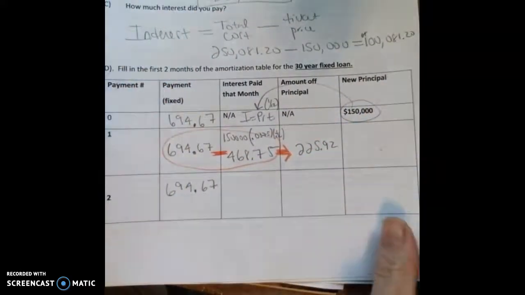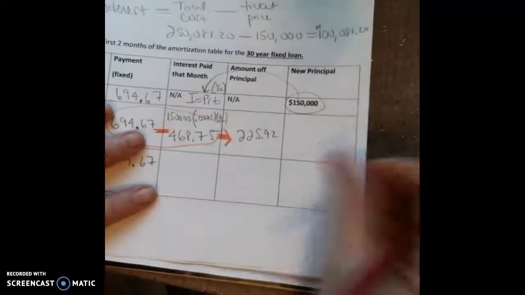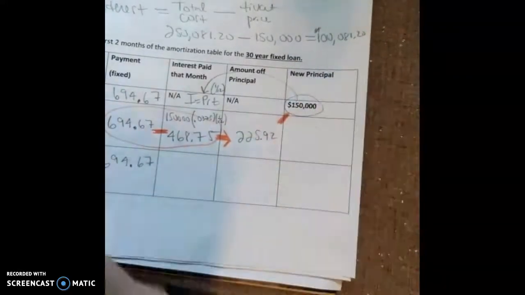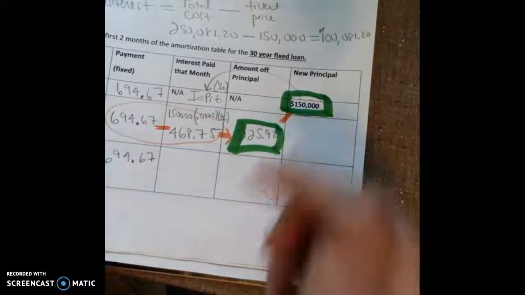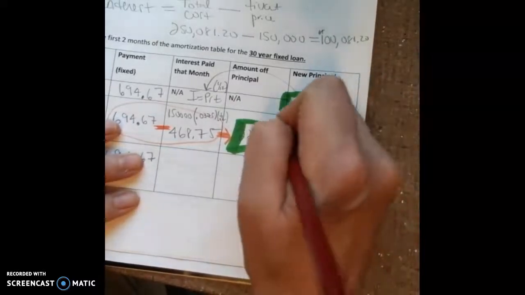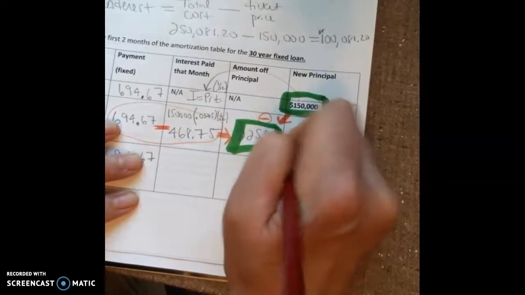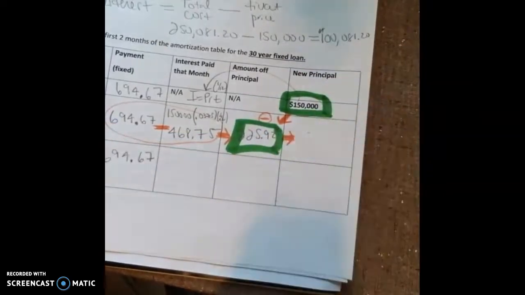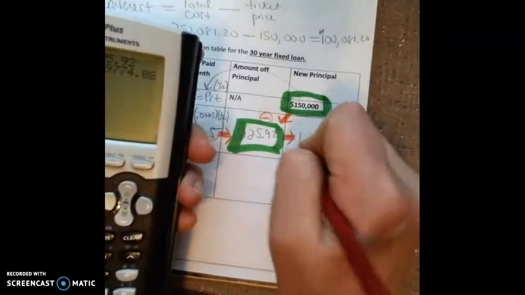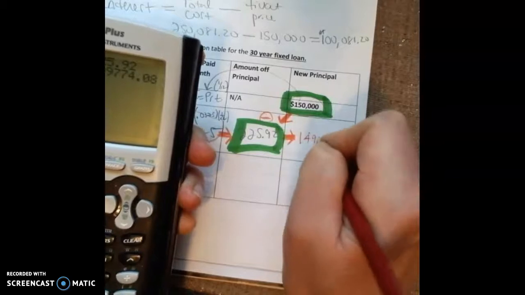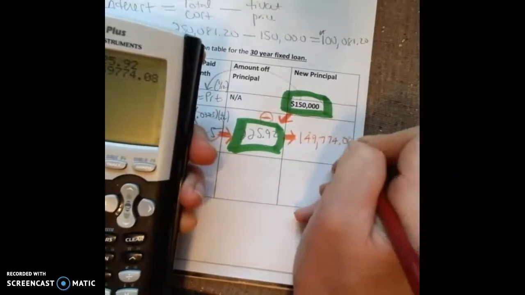And then again, you could highlight things. You can do whatever you want. So if you want a highlighter, you could make a nice cheat sheet where you take these two numbers, so those two go together, you subtract them. So this minus that, and then you get that answer right there. So I'm going to take 150,000 minus that part that's going to come off. And so whatever's left is my new principal. So I did pay a little bit of my house off.